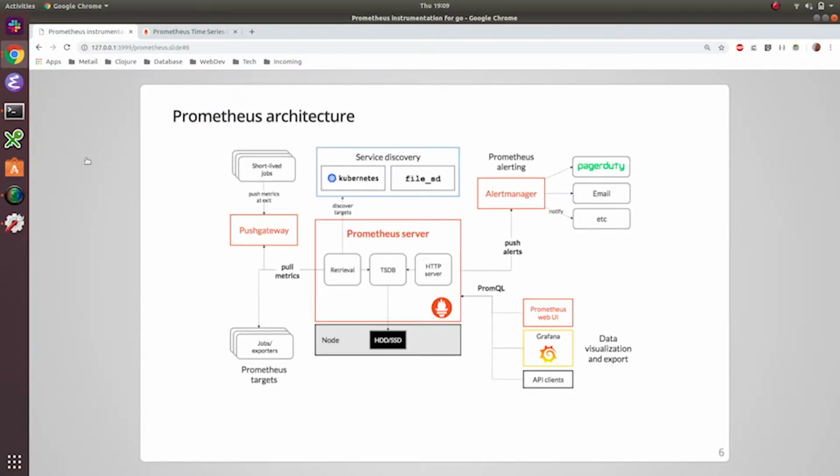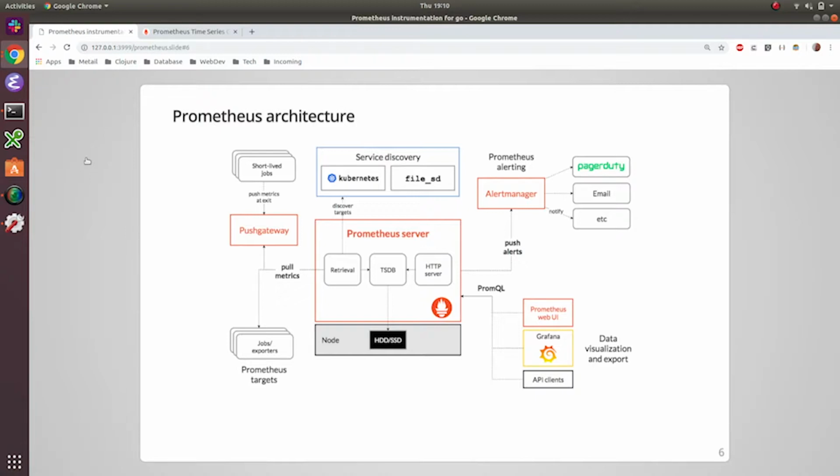So what does it look like? It has a microservice architecture, so there are lots of components to Prometheus. This diagram's from their website, and it's a bit like a map of the London Underground, so it's not completely truthful. It's more representative of what's happening.